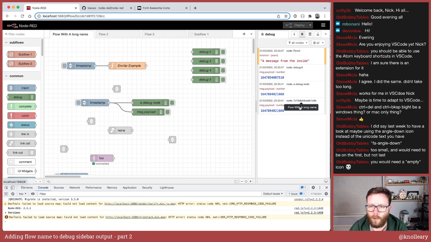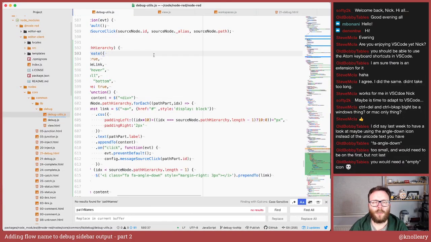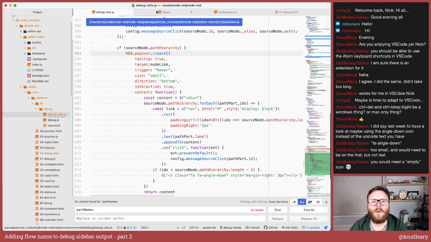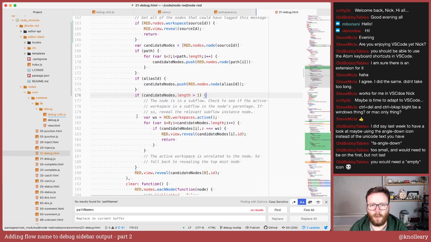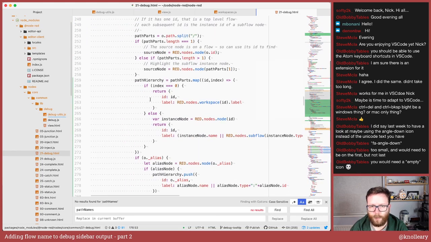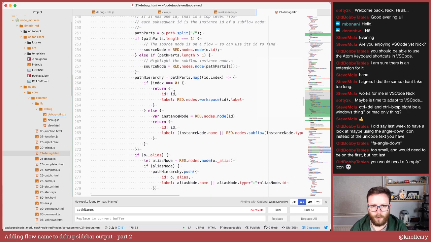So yeah, we are missing information. We should make sure we have that. So we come back down into the sidebar code, which builds up this path hierarchy.